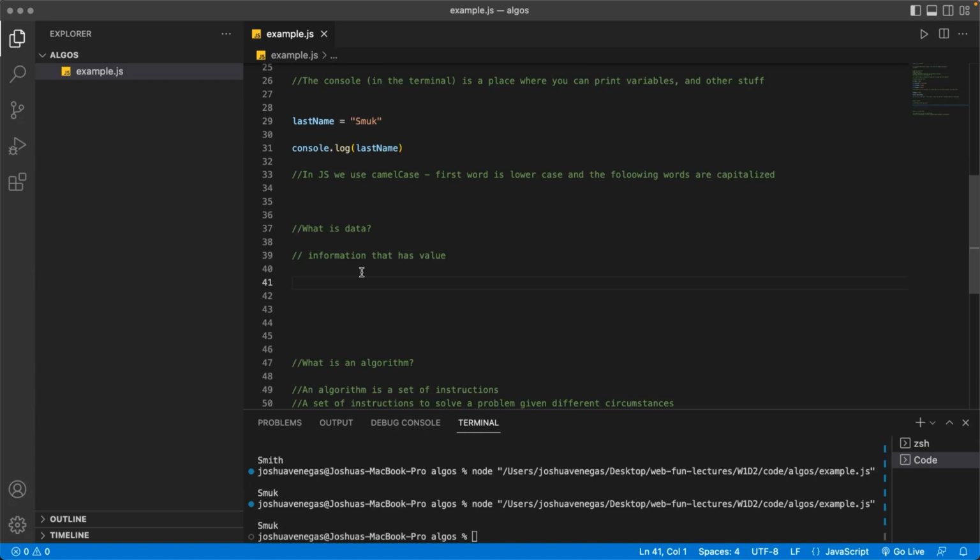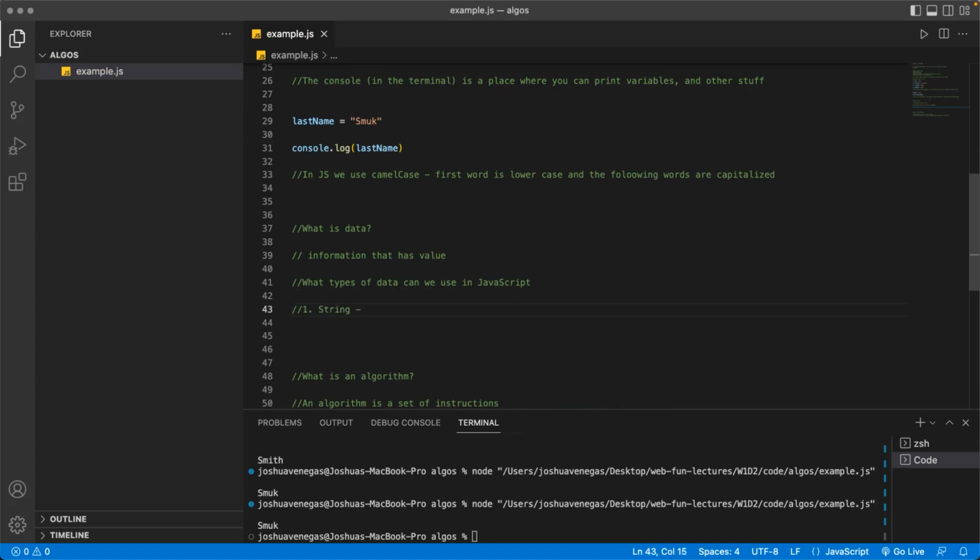Types of data. Strings and numbers. Yes. Okay. So that was 2. Boolean. Okay. Let's go over what each of those are. So number 1, we have a string.